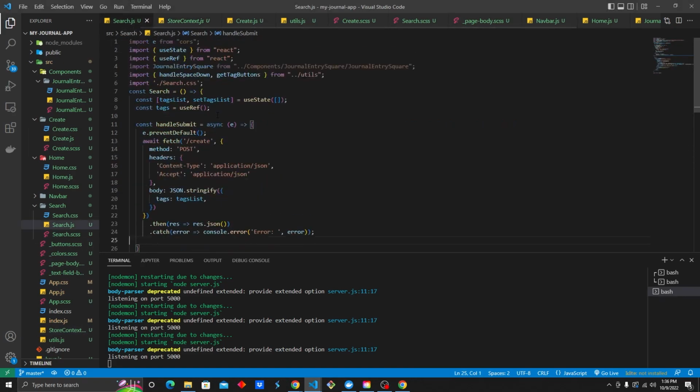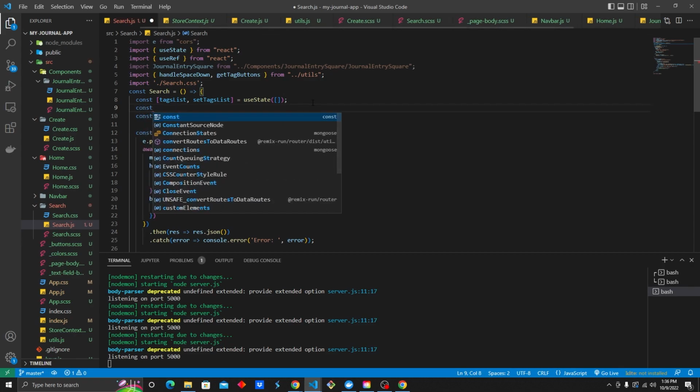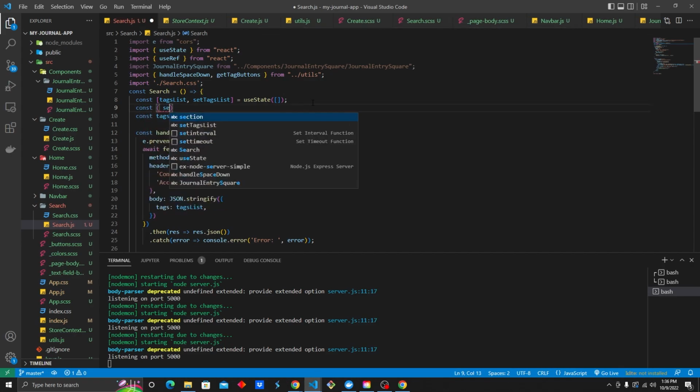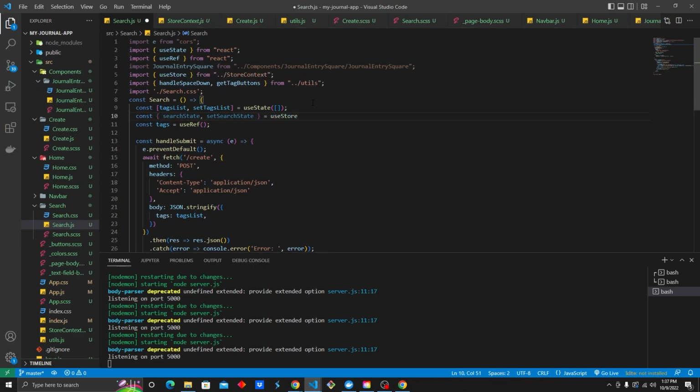So in our search.js, we're going to go up to the top and create our const where we're going to destructure search state and set search state from our use store. We also need to create a search object, and I'll talk about why that is.